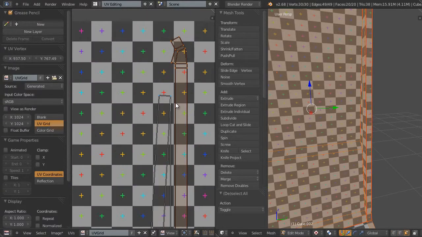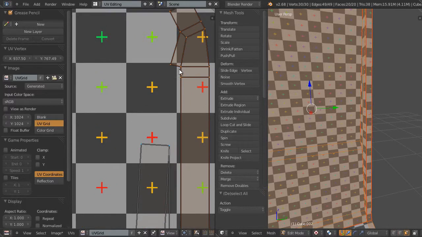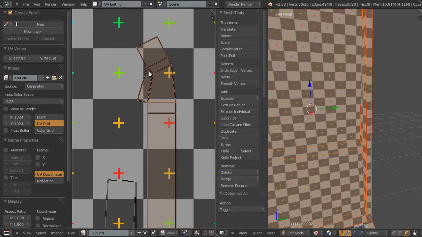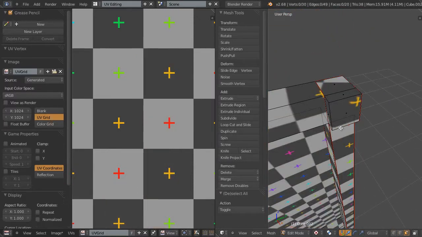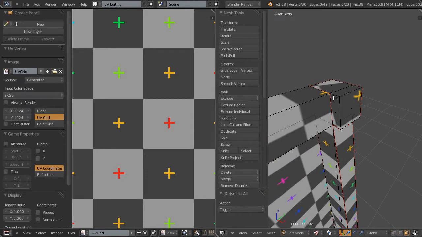I think there might be a bit of distortion up here, but we can probably easily fix that. You can see it's because there's a certain cut here. Let's take a look at that cut. Let's have a look where that is occurring. So that's occurring here with this edge because it's not unfolding properly here.